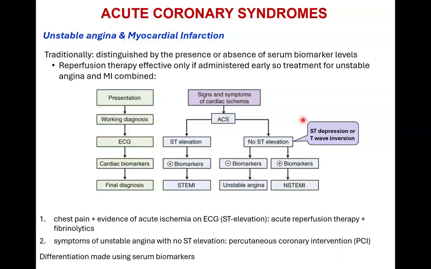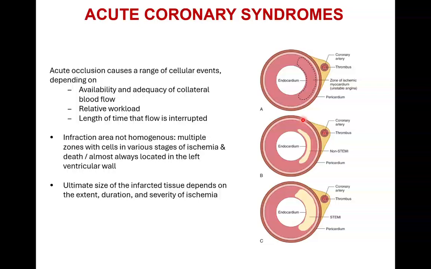The whole point of this next slide is to give you an idea of how the myocardium is affected. So what you're looking at, this structure represents the myocardium. On the inside is the endothelium or the endocardium. That's the lumen that we're seeing. Sorry, that's not the lumen. What you're seeing here is the coronary artery. And here you've got a thrombus being formed. This is what it looks like with unstable angina.